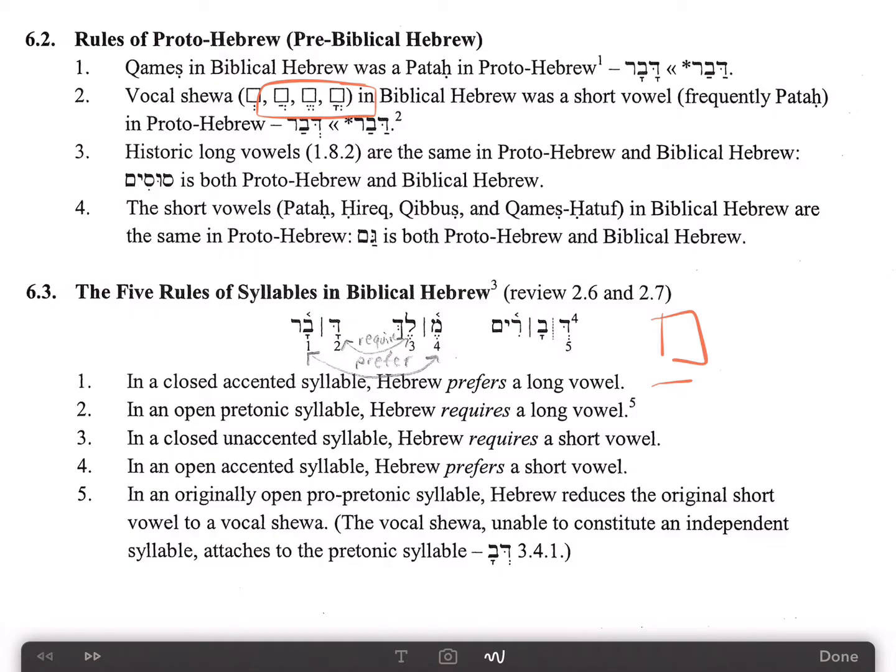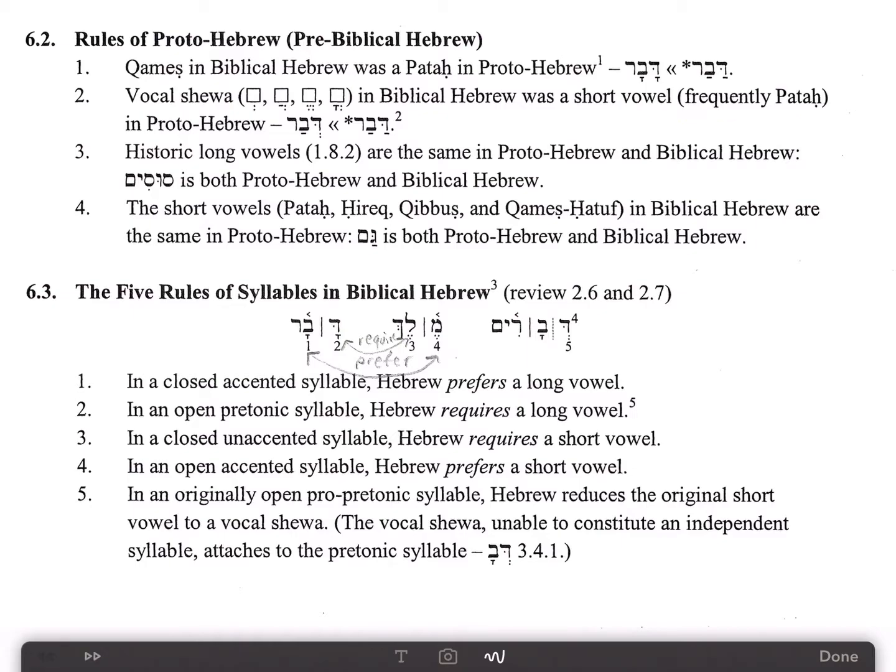But there you go. If you had a hatef segol in biblical Hebrew, when we move to Proto, that's just going to become the short segol. So that's what you need to keep in mind with the composites. Otherwise, any vocal schwa is going to become a patach. And he even says here frequently patach because of the composites.